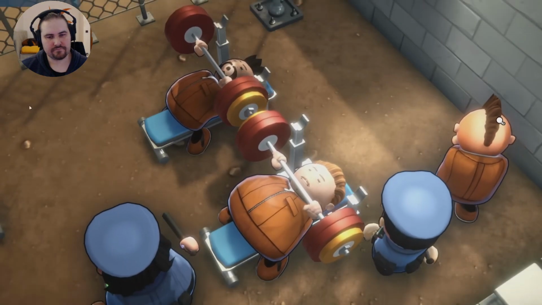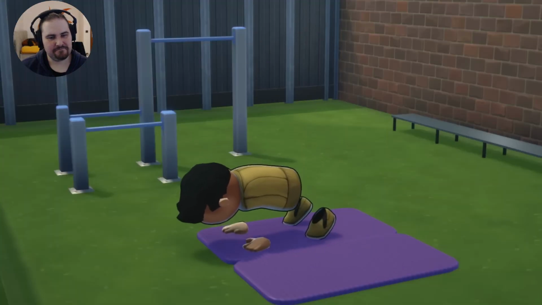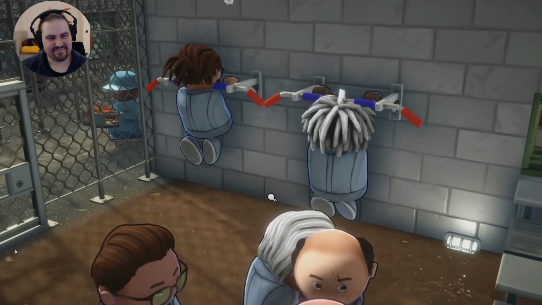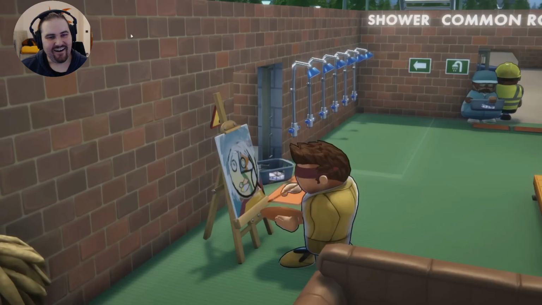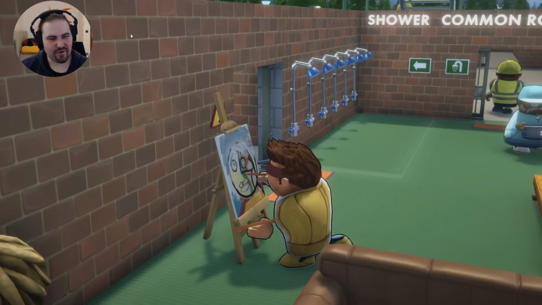They just want to work out and stay healthy. So providing them with exercise bars and gym mats will help them exercise and keep them happy. Nice. Do you even lift, bro? There are a load of things that you can add to common rooms and yards that prisoners will interact with to make them happier. Basketball. I love basketball.